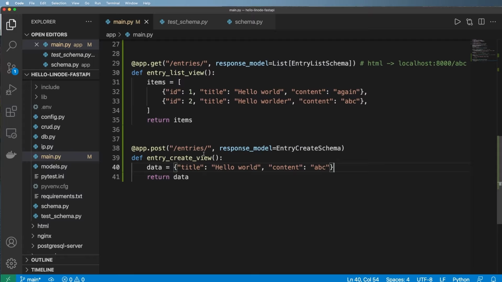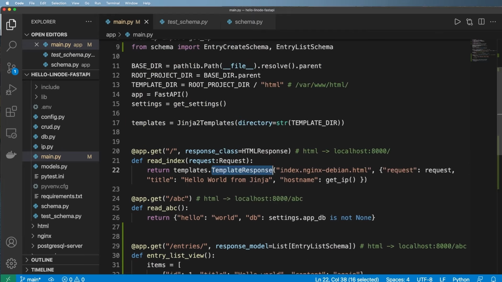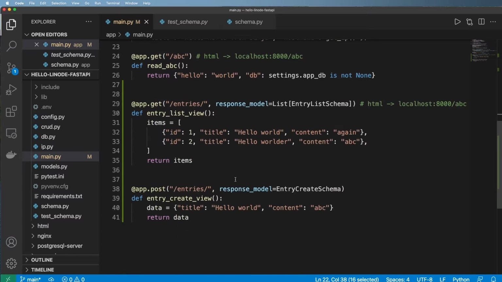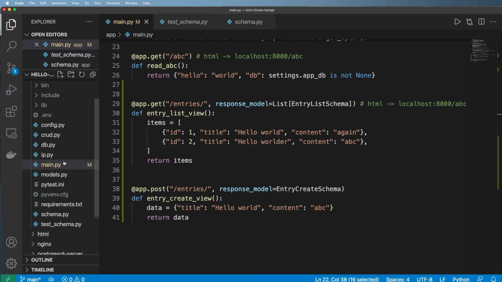Okay. And so now we need to test this actual API endpoint. Now, if you're not aware, APIs are really good for software to communicate with each other, whereas an actual template response is for us as humans to interact with software. API endpoints, one of the reasons to use FastAPI, is so that software can communicate with each other. So that means we need to run some software. And I'm just going to do some very, very basic things with this.